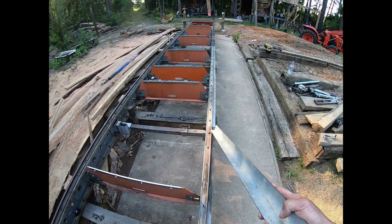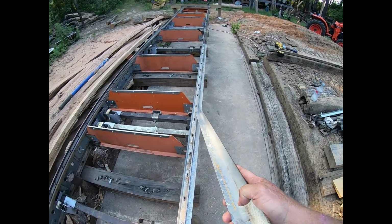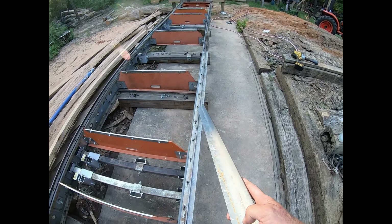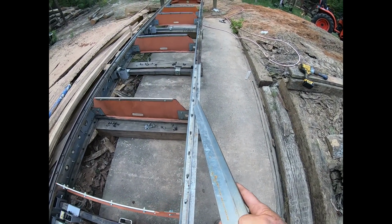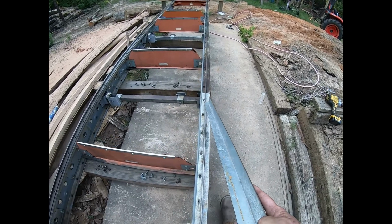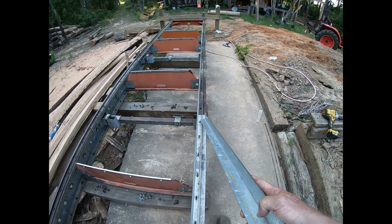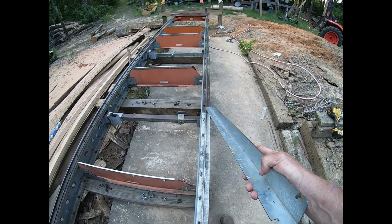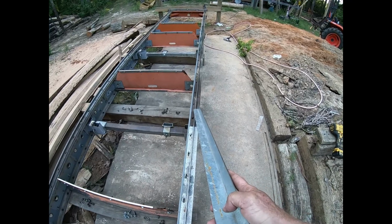Now actually this one isn't so bad. See how these two are the same age, same height. You see how it just went on over? This is high. This is a newer one. It's high. This is a much older one. It's low. So instead of catching, it just dropped down.